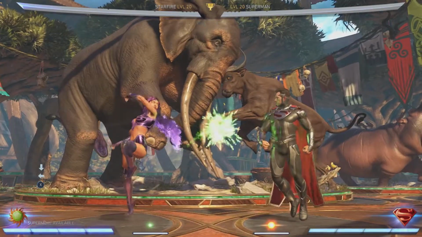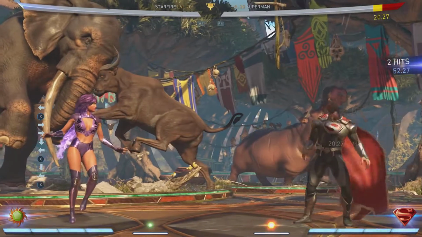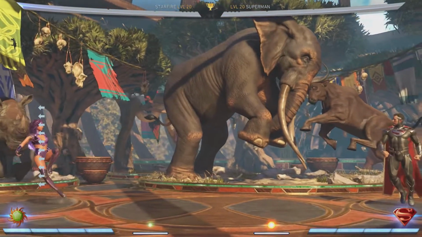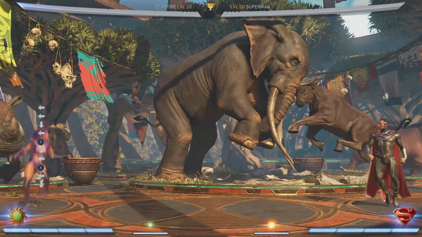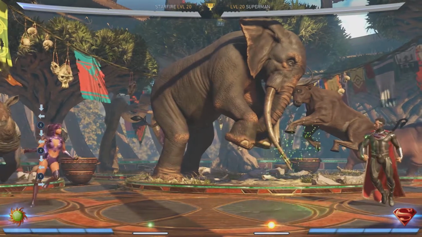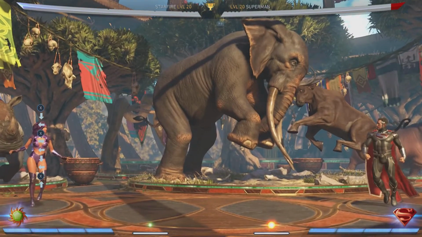Stardust. I think this is going to be a really important move for her. I found some really interesting tech with this move so far. This is also her main launcher on meter burn. It turns into this orb. But before you meter burn it, you can decide the range at which this goes. So if you down back 1 close, it hits right in front of you. Regular down back 1 hits about middle screen. Down back 1 forward hits three-quarters screen, and down back 1 up hits full screen.